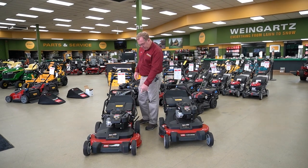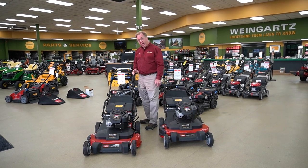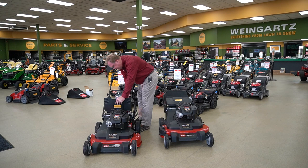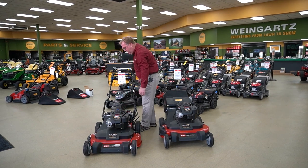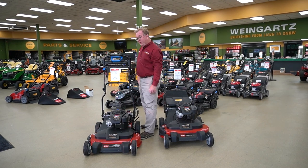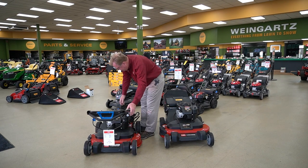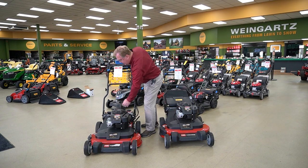There are big tires all the way around — especially the rears, which are nice tall and wide drive tires. This is both a bagger and a mulching model. The bag just lifts up to dump, and there's a plug that gets installed when mulching; just remove the plug when bagging. For storage, it's very convenient — you can pop the handle up to save space in the garage, or flip it all the way over. It's a very nice feature that makes it quick and easy to fold the handles for storage.